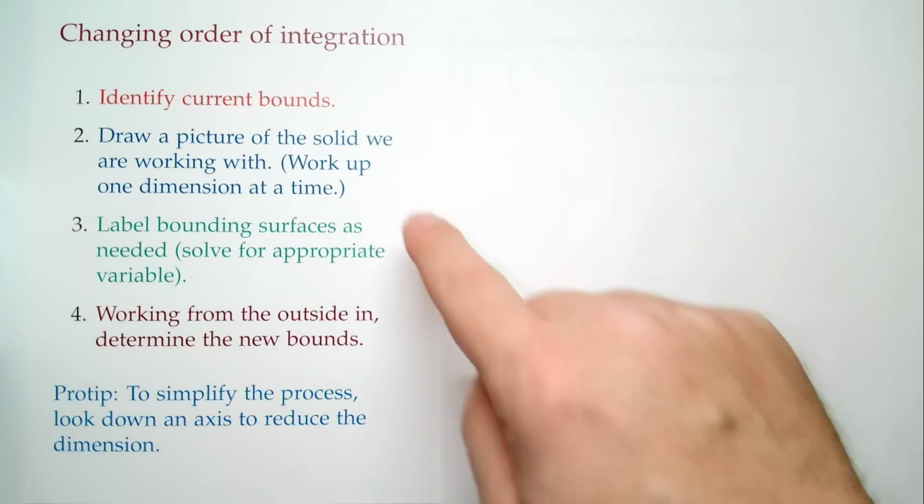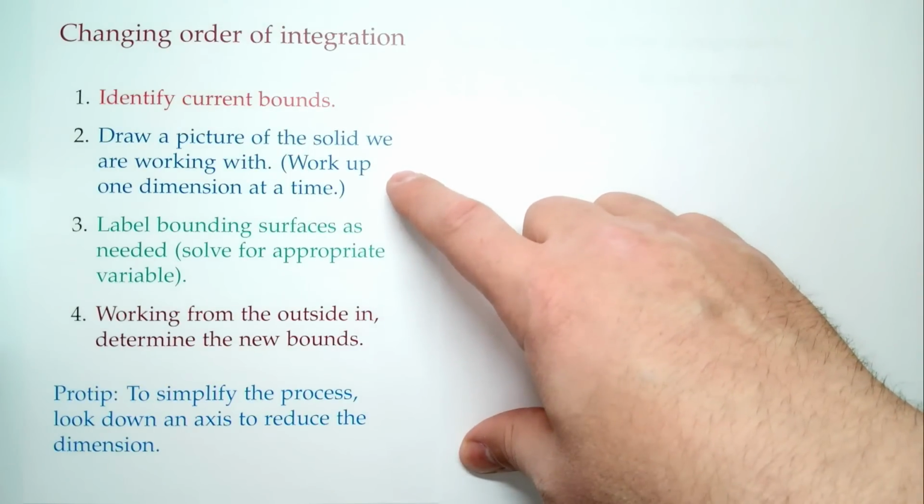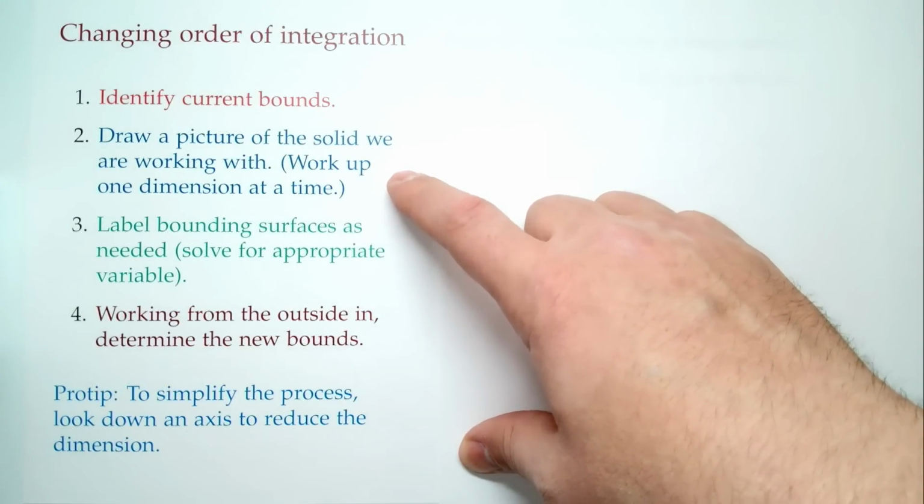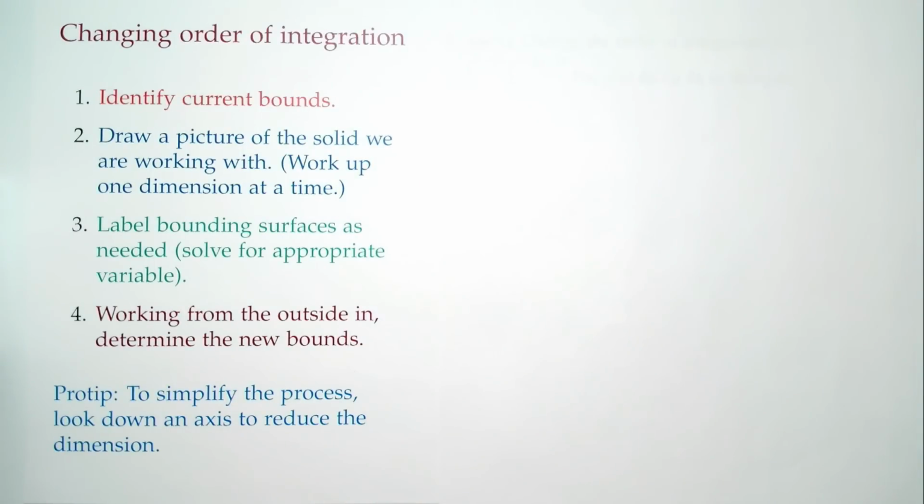Now, there's a note that says, if you don't know what it looks like, work one dimension at a time. Say, okay, what's happening in one direction? Maybe it's the x, or maybe it's the y, maybe it's the z. Okay, now add in another direction. So now you're up to 2 dimensions, and then add in a third. We'll go through some examples about what this means.